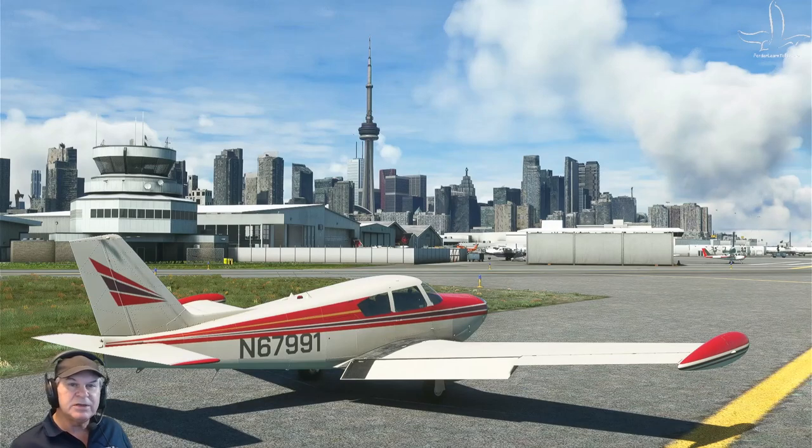Here it is at Toronto Island Airport. One of the flights I did was from Buttonville to Toronto Airport, which I've done many times in real life, and wanted to see how it handled through those different phases.